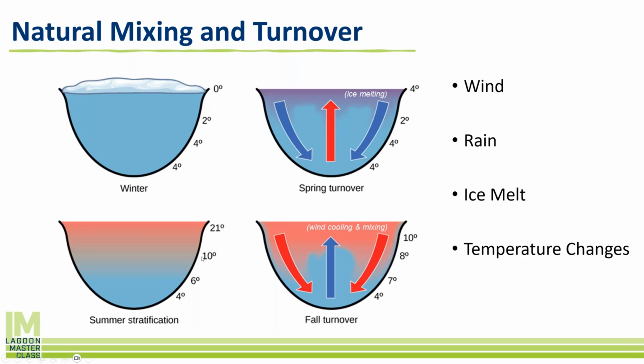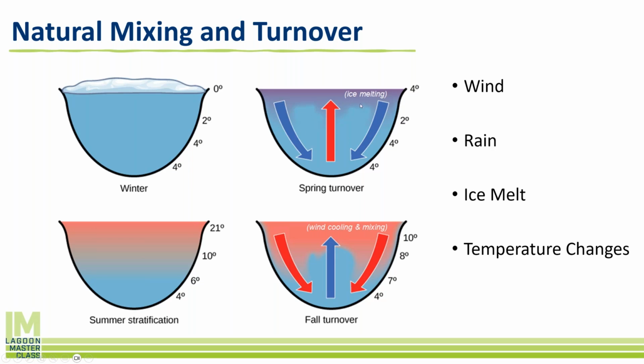What happens is you get stratification in the warmer months, but as the water cools, and especially in northern climates, this water up here is exposed to wind and cooling. It can cool down to the point where it's actually colder than the water beneath it, causing it to be more dense, and that water will fall and mix and push all of that toxic, high BOD, high ammonia water to the surface. When that mixing occurs, it will challenge the lagoon system, DO drops, and oftentimes fecal and BOD and ammonia content will rise in the effluent.